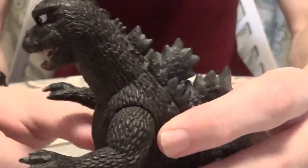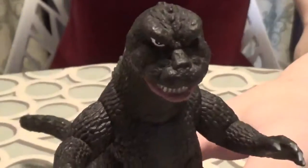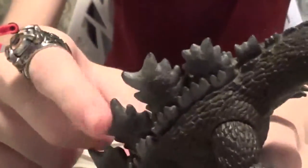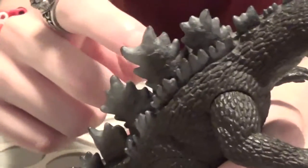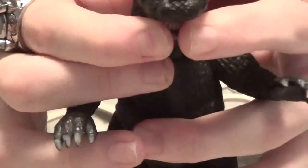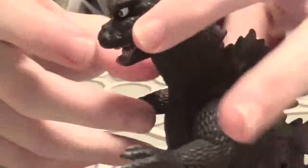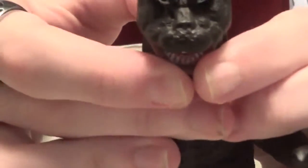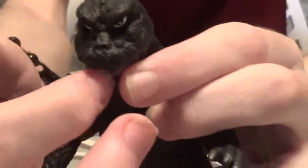The color scheme, how it's all black rather than it usually being gray. The scales and the textures are still very scratchable like all the others. His spikes look a bit more like a rubbery-ish style, if that makes sense. As you can see, the face is colored in, the huge bulby eyes on here. Basically all the teeth are colored in the mouth, and as you can see, they actually colored the inside of his mouth since it's all pink.